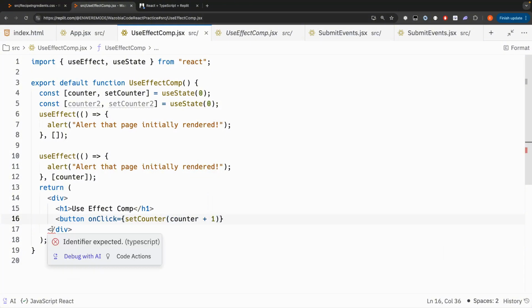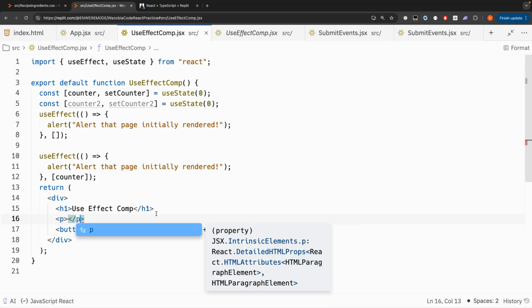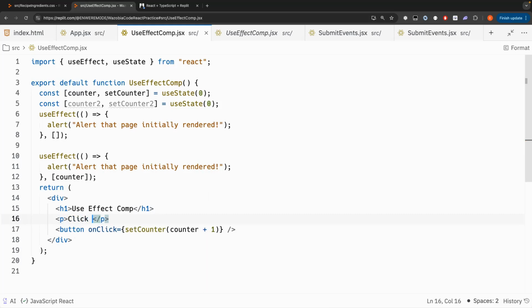Okay, and close the button, and let's give it a p to let us know what we're looking at. Make this lowercase. Okay, click counter button.